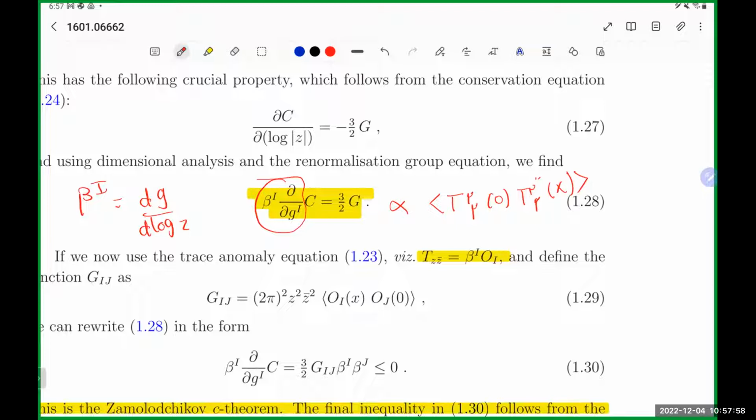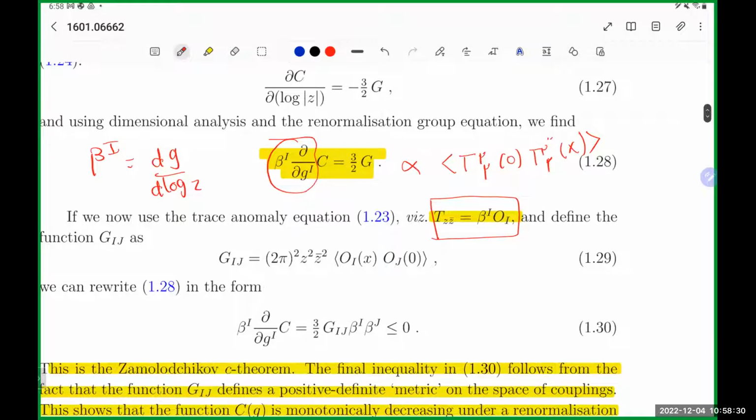But look, if you're at a fixed point, T mu nu is 0 on the right-hand side, but beta^i is also there, so the left-hand side will vanish because T mu nu contains beta^i. And look at the definition that we said is going to become important. We said that we can always write T mu nu, which is T_{z z bar}, as a sum over all the beta functions that you have in the theory times the operators corresponding to the marginal couplings. So that's what we have right here. That's important to keep in mind.